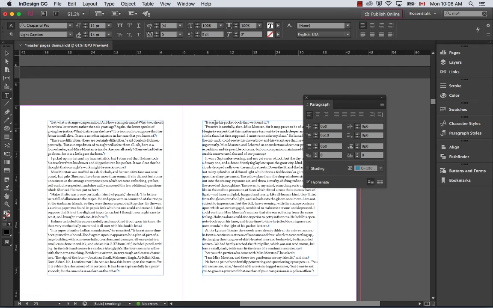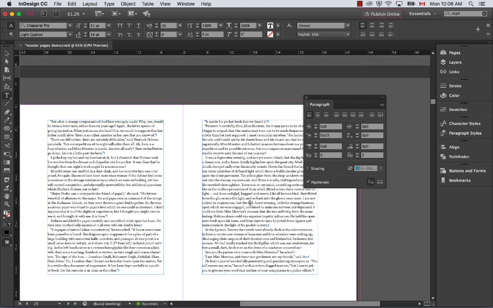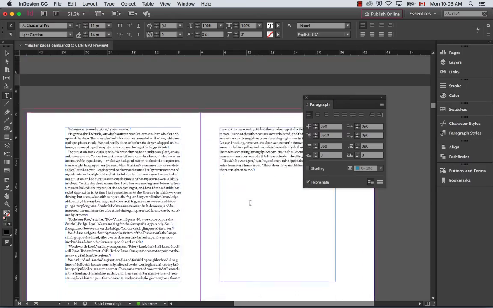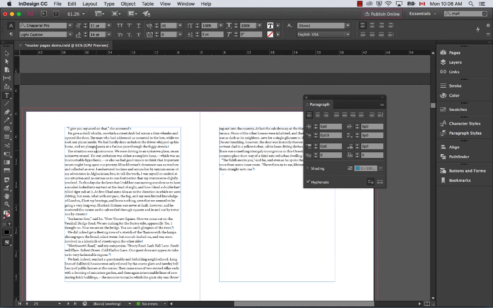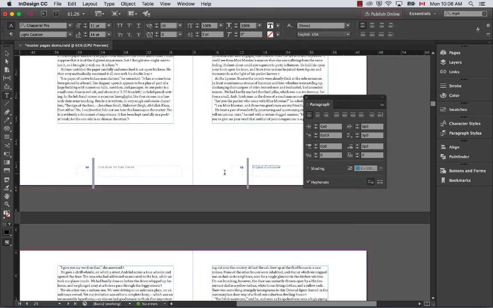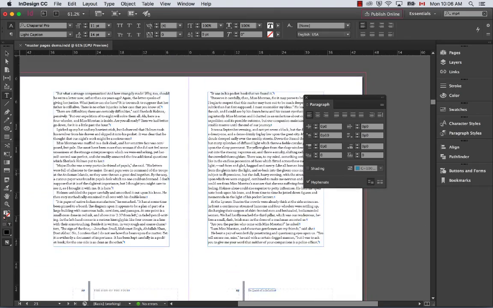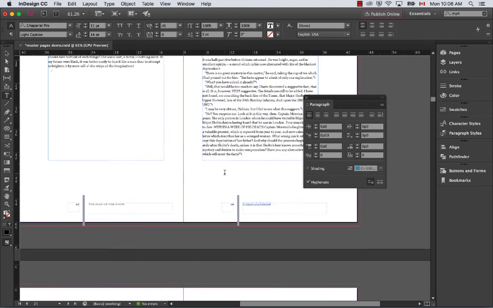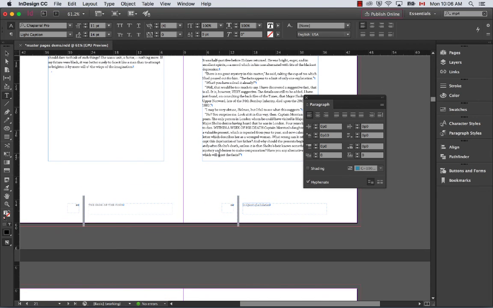And this isn't a widow because it's at the top of the page, this isn't an orphan because it's at the top of the page, but it goes more than halfway into the page itself. And you'll see that this also isn't an orphan because it's its own paragraph. And it's basically fixed all our problems for us. Okay? So by doing that in one fell swoop, just in that one area, it's fixed all our problems.